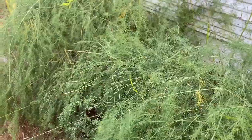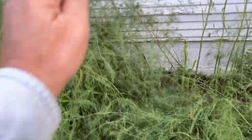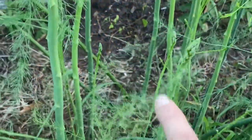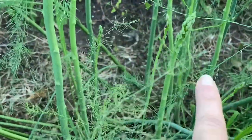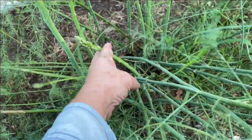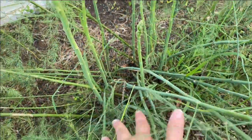But today is Labor Day and I've been keeping an eye on it and I see that I have some new growth coming up. See right there? There's some new asparagus. Now, these have probably gotten a little bit long. They might be okay. I can go ahead and pick those. But in the springtime, it's really easy. There's another one. There's several more.